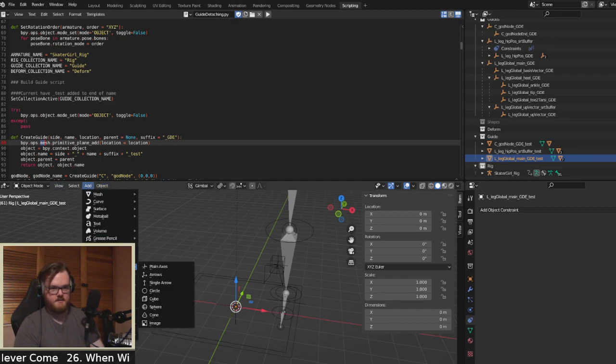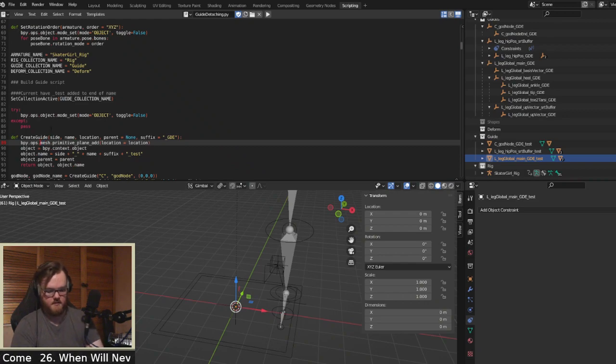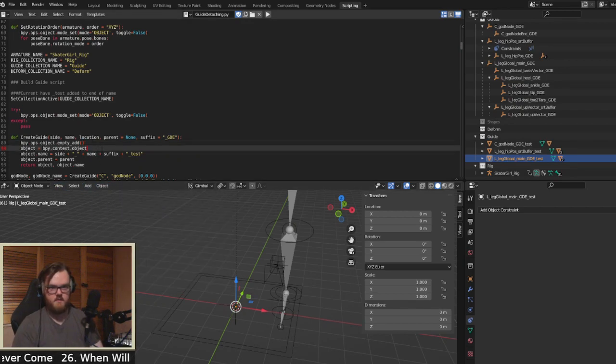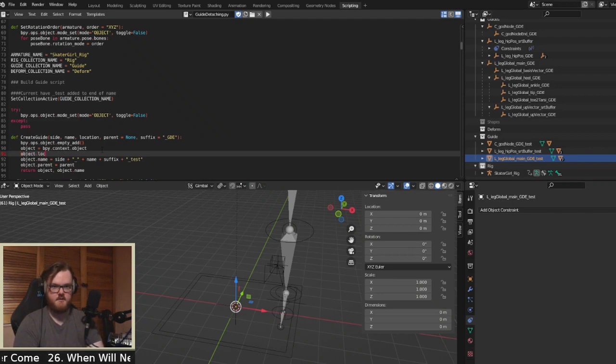Dot add, object dot empty, object dot empty, add, object dot location equals location.